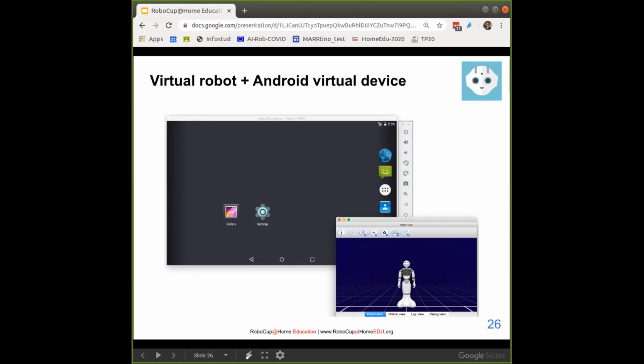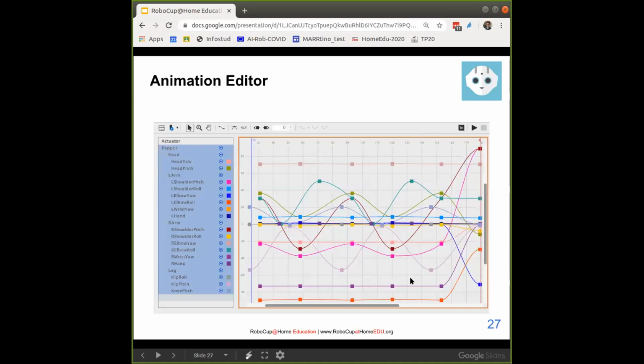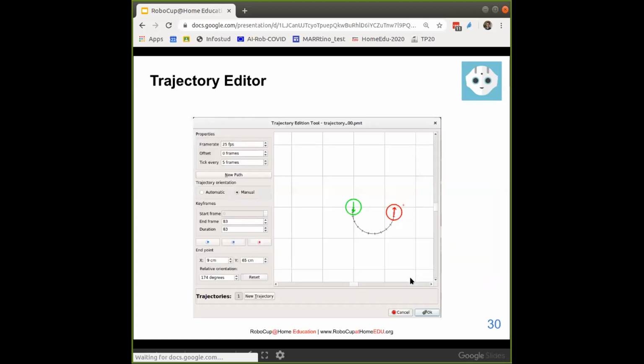Now, let me ask if Emil wants to add something about these tools. Hello, yes, I can just give a little demo of what it looks like. Okay, so can we do one thing? Maybe I will finish, because I have just one more slide, and then you can take the screen, okay? Yes, go ahead. Okay, so just to conclude, I have just one or two more slides.